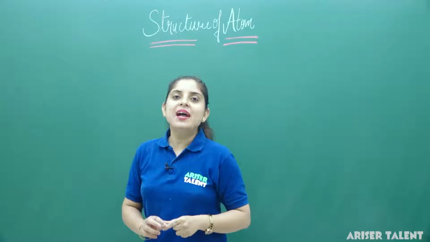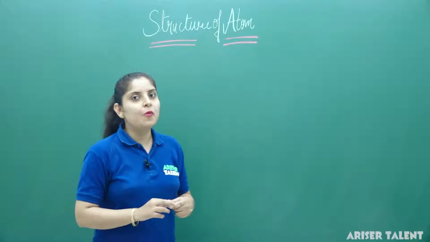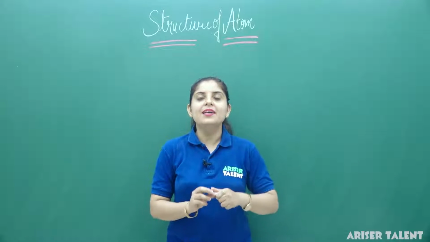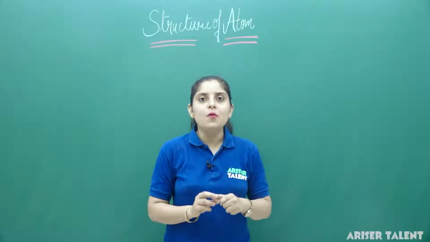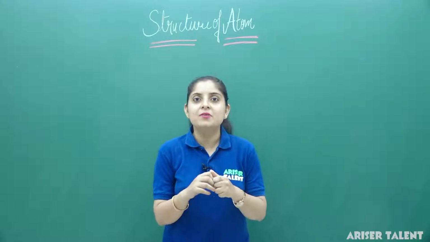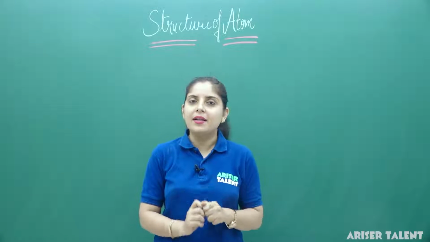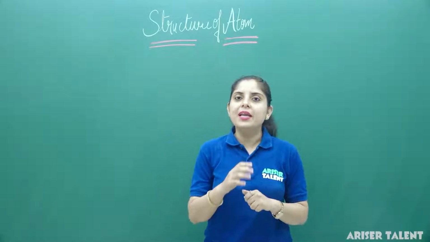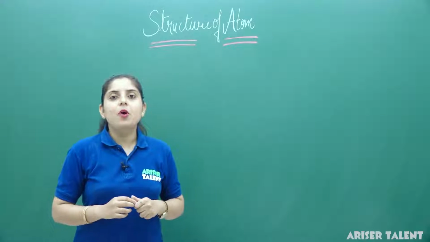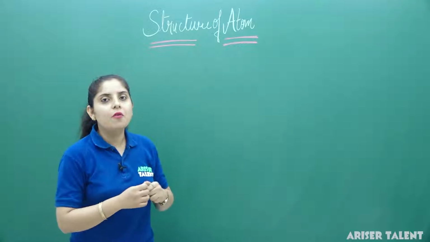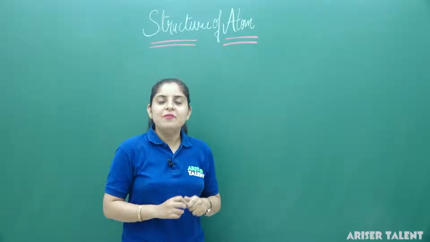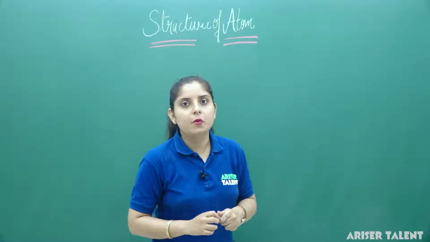So, we have started in our last section the fourth chapter of class 9 chemistry, that is about the structure of atom. Clear? What we have discussed until now, in our first lecture, is the introductory part, and we have seen that we have three fundamental particles of the atom: the electron, proton and neutron. Today we are going to cover how these fundamental particles were discovered. Clear? Firstly, we are starting with the discovery of electron.